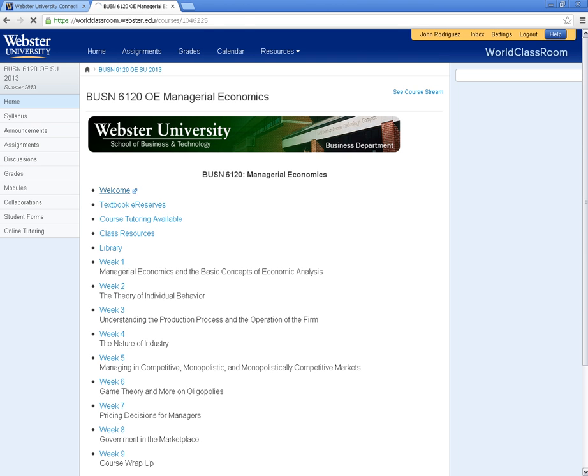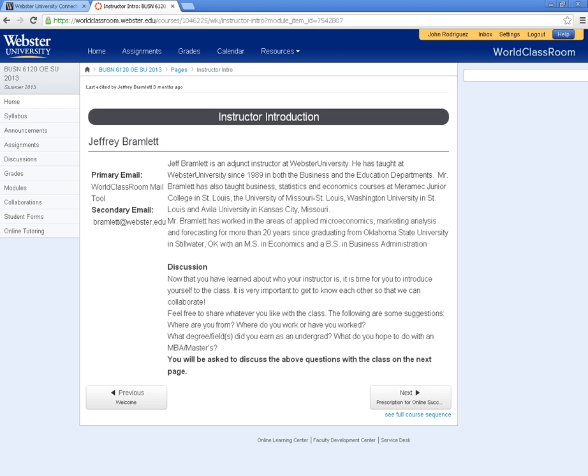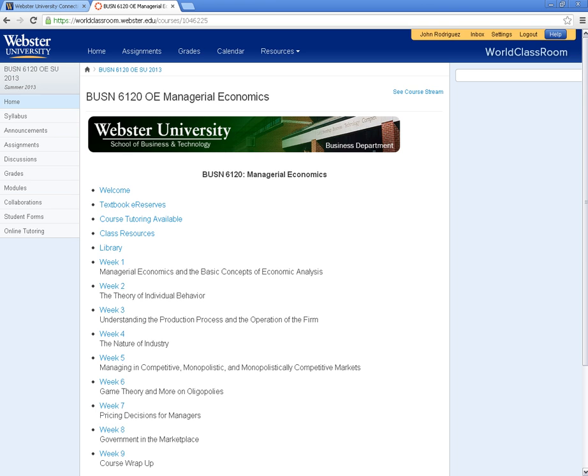and you can go to the welcome. In the welcome, you go through the menu and everything. It'll tell you a lot of the basic information. As well, you'll find textbook e-reserves for the first 2 weeks worth of class. You'll have the textbook in a PDF form that you can read on your computer, tablet, PC, or what have you. So that's another option.